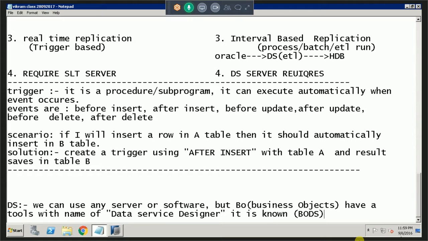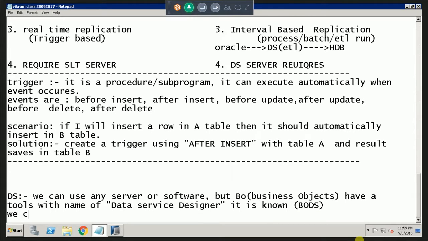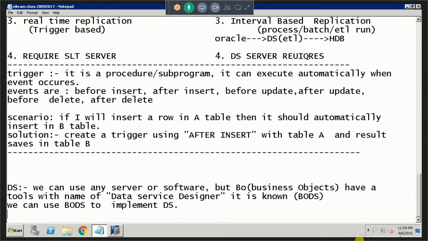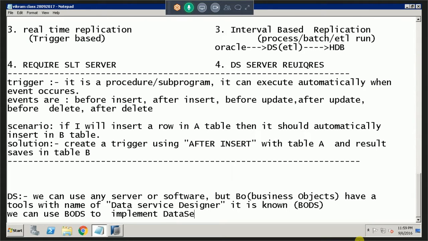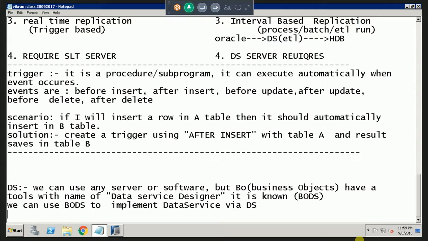We can use BODS to implement data services via DS.